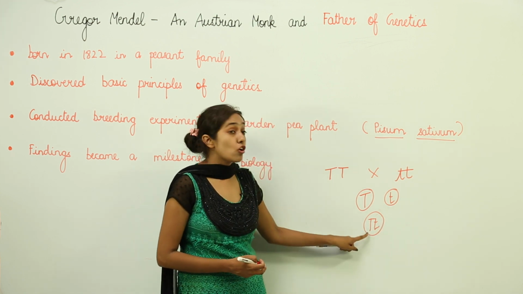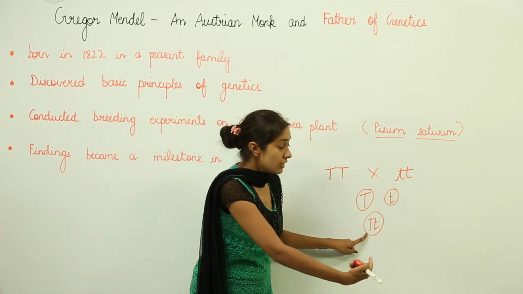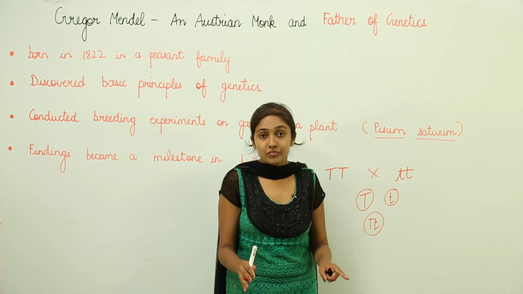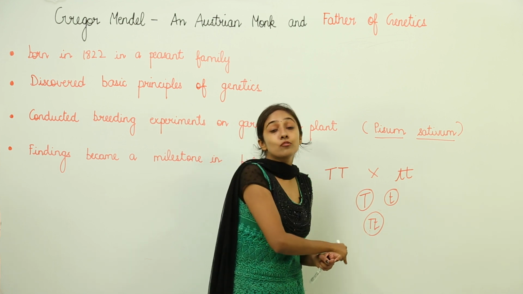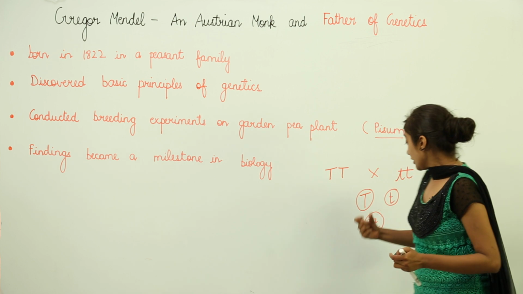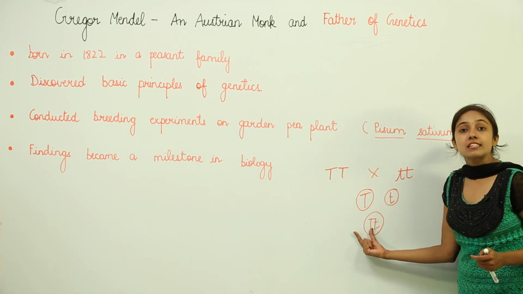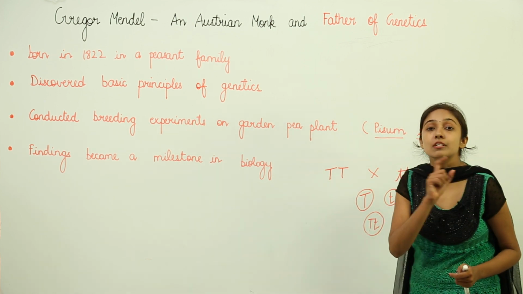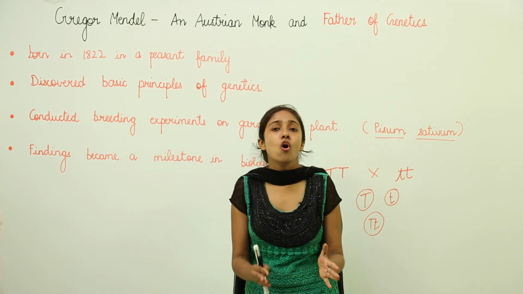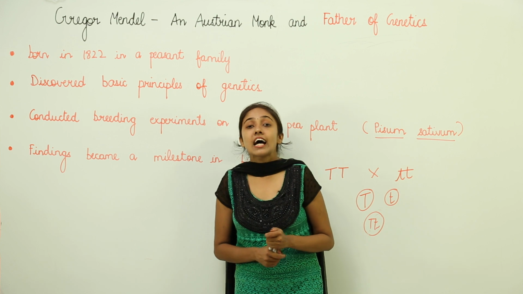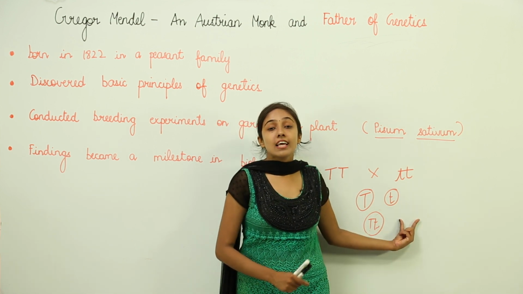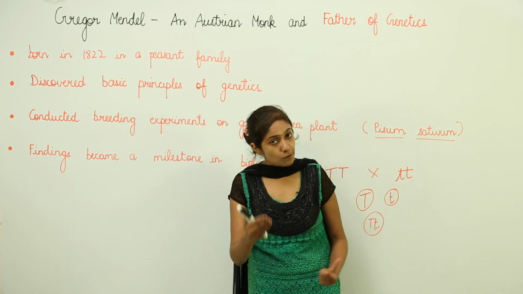The plant will not be dwarf, the plant will be tall, it will not be even of average height, right? So, when the plant is not of average height, this confirms that the dominant allele has expressed itself while the recessive one was not able to express itself. This is what is conveyed by the very simple first law given by Gregor John Mendel, that is the law of dominance, means the dominant one is going to express and the recessive will not be able to express itself.